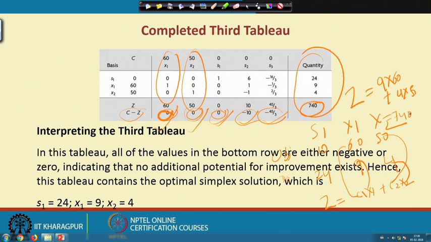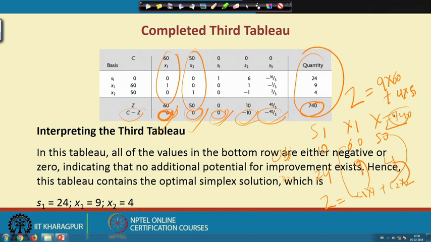In fact, this particular problem we have solved through the graphical method already, and we have already got similar results. Now, the simplex method is also giving similar results. That means this is verified, and in fact the algebraic method and the simplex method are much better techniques than the graphical method, where we can have a flexible scenario. In the graphical method the first requirement is to find all such corner points where the optimum solution can lie, and then we check which one is the final optimum solution.